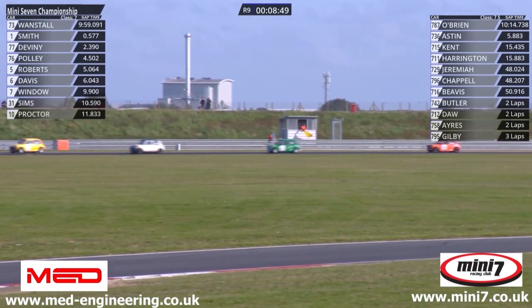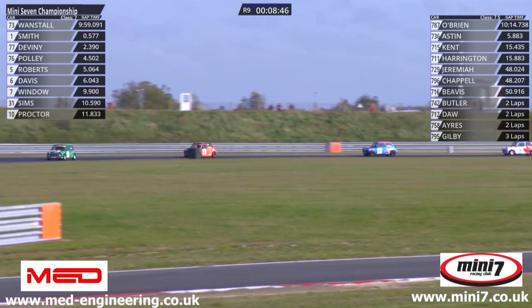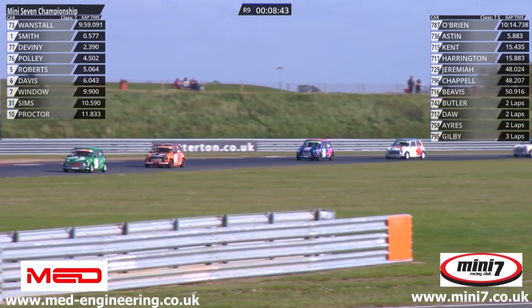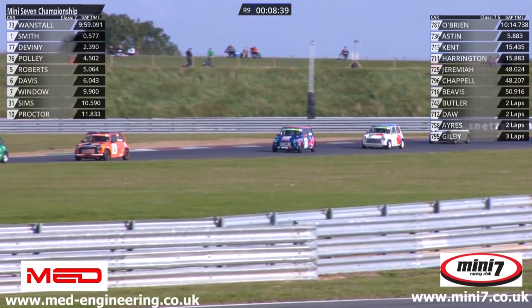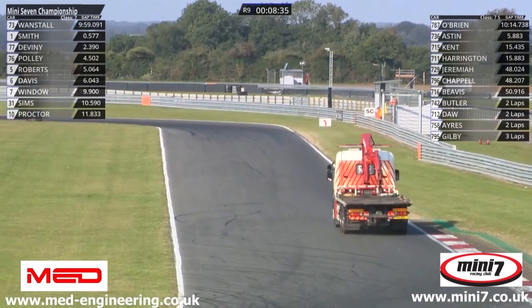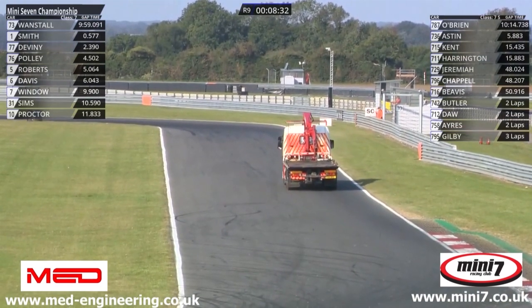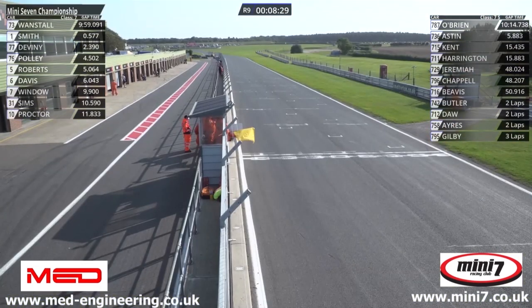Yeah, just under that. Spencer Wansell, 2:27.028. So you don't get many laps around here in the 20-minute race. Just a handful. I know a lot of these guys were here just a couple of weeks ago doing the 2CV and Mini race, so it's a 24-hour race. So I think Ben Butler was one of those. So he knows the circuit quite well. 24 hours of racing a 9 and 8 Mini around here, you're going to get to know the straights.